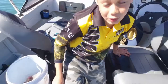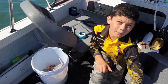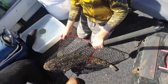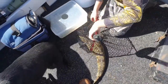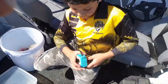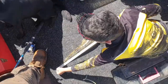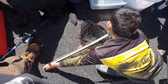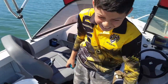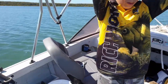I got to get a measurement on this guy. Throw him back. Yeah, if he's too big, I'll throw him back. If he's above 55 centimeters, we have to throw him back. If not, we can keep him, but we'll see. So I reckon I'm just going to measure him in here so he's not moving around. All right, let's measure this boy or this big girl, whatever. From there to there, 65 centimeters. That is my biggest flatty I have ever caught. 65 centimeter flatty. Oh my gosh.